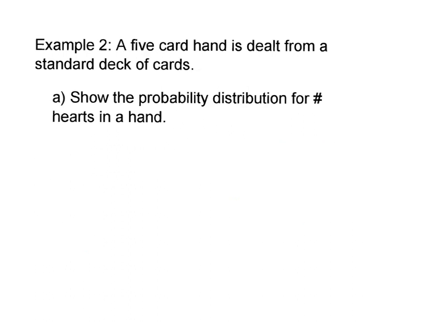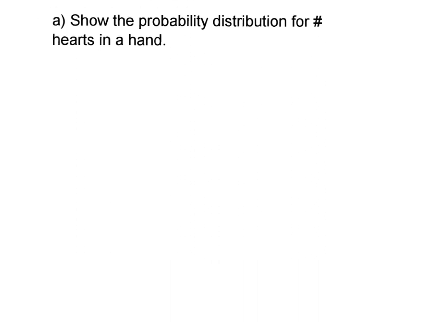Okay, let's look at another one. A 5-card hand is dealt from a standard deck of cards. We want the probability distribution for the number of hearts in a hand. As soon as you see the words probability distribution, you should know that you have to do a chart. So our chart is going to say X, which is the number of hearts.